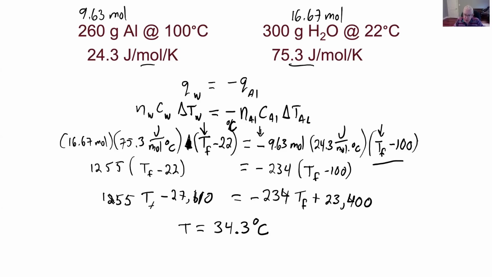Okay. There's one other thing I want to mention here. In this case, our calculation is reasonably simple because, intuitively, we didn't have to worry about the possibility that anything was going to change phase, right? My aluminum is not going to melt anywhere along the way here. My water is not going to boil because the aluminum's only at the boiling point when it starts, right? And it's cooling off from there.